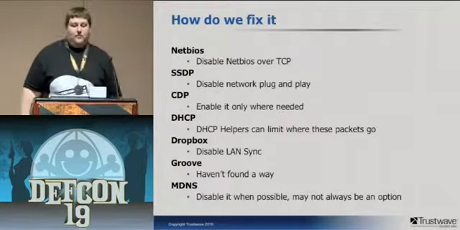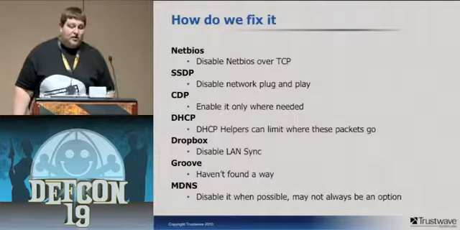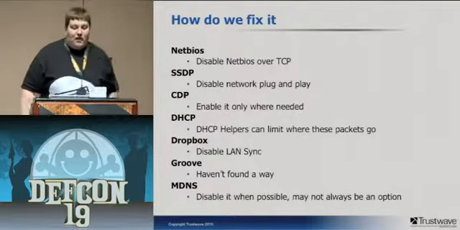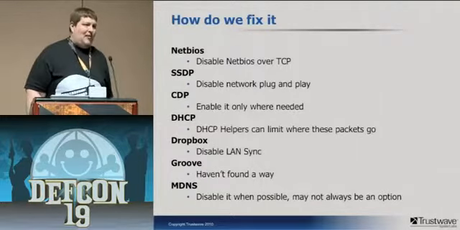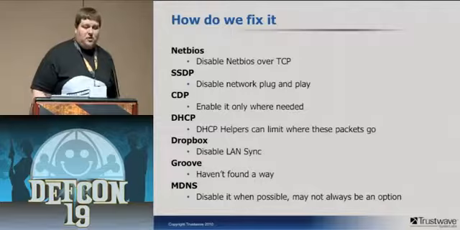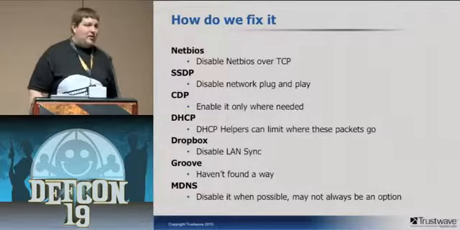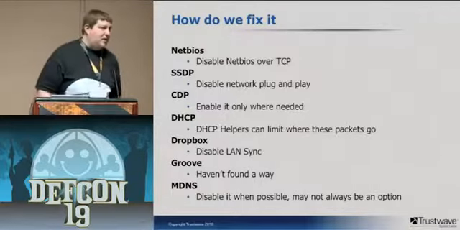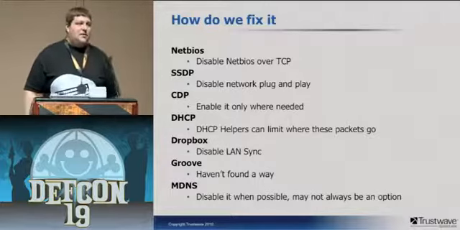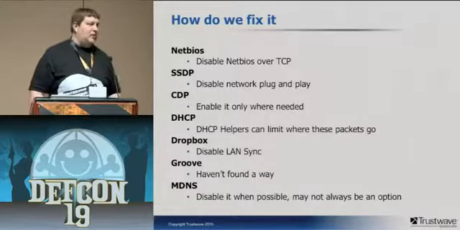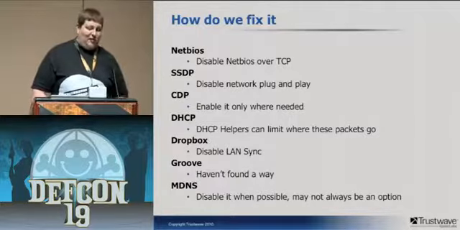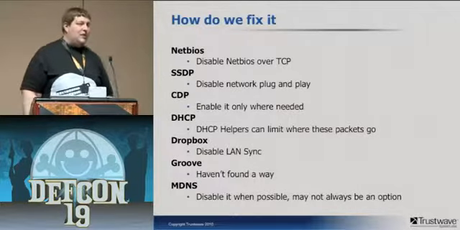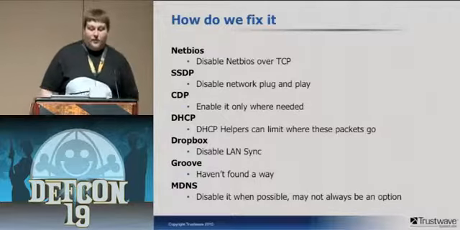So we know how to steal lots of cool stuff now. So how do we fix it? For NetBIOS, one of the ways to do it is disable NetBIOS over TCP. Most places now have a pretty robust DNS structure, so NetBIOS isn't overly necessary. So one of the things worth testing, if your company is still using NetBIOS over TCP, is to look at what happens when you start disabling that and whether or not problems occur. If you still have a Win server, you're probably okay, and if you're pretty good with auto-registering DNS and those sorts of things, you're probably okay.